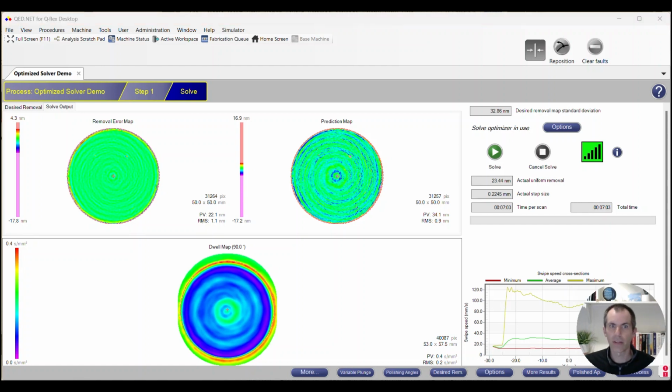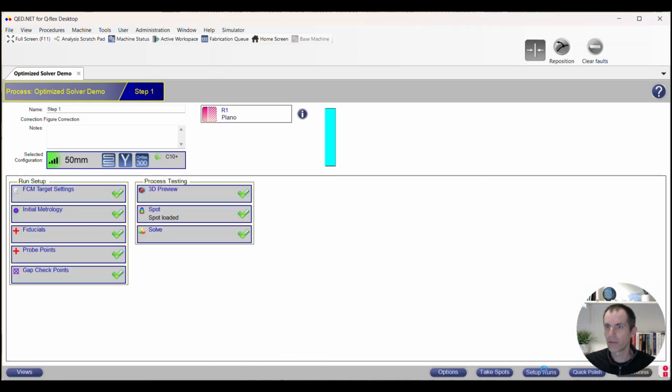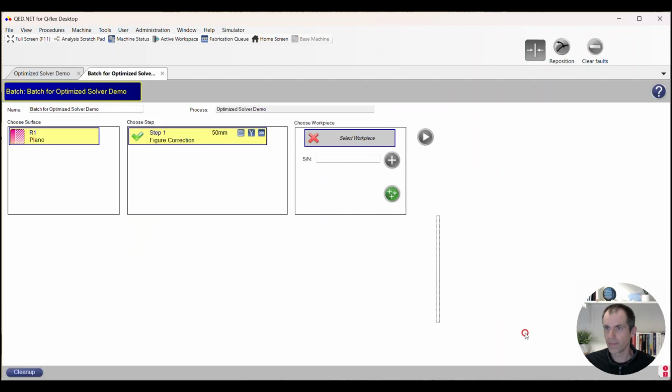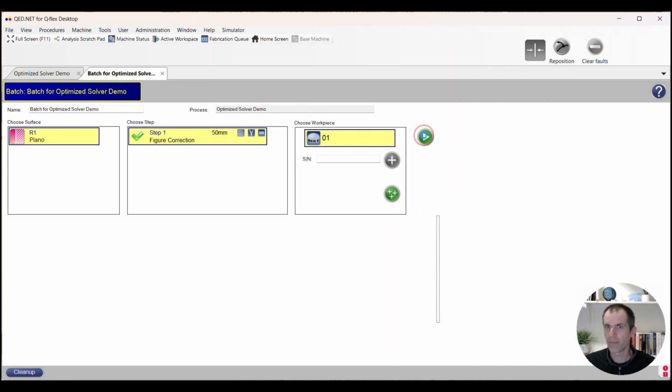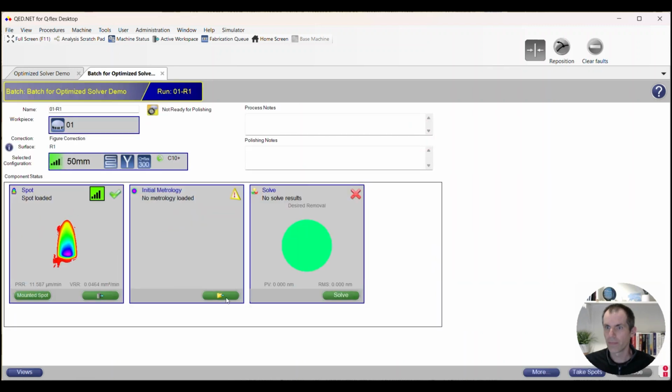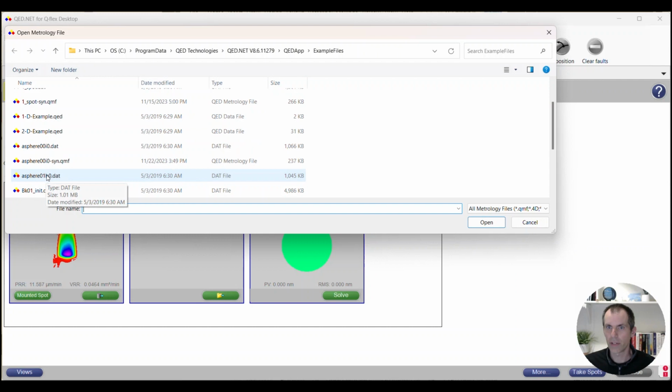In production, there would be no need to enable this for every solve. If you wish to use the optimizer for every polishing run on a particular job, you would just enable it here in the process step editor and save the process. Now, if I go to setup runs and start to create a polishing run, I'll load in some metrology.